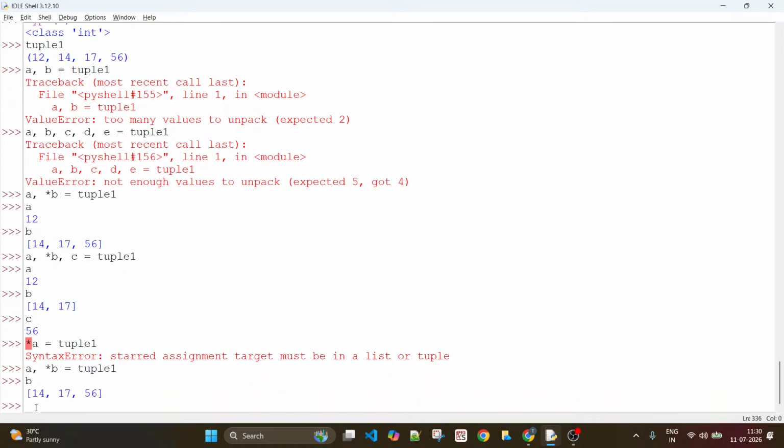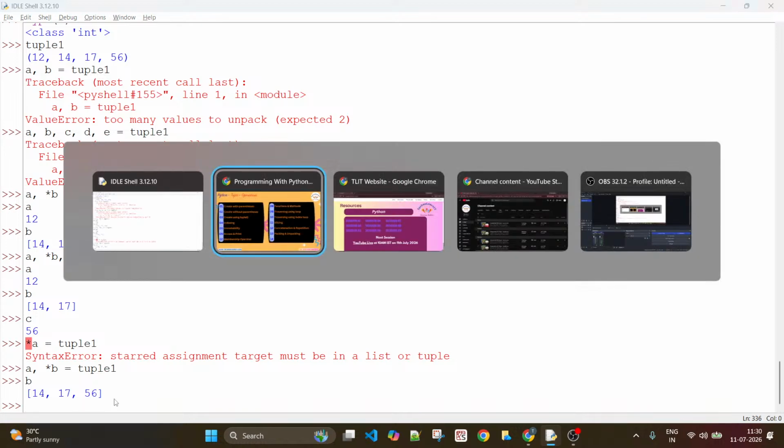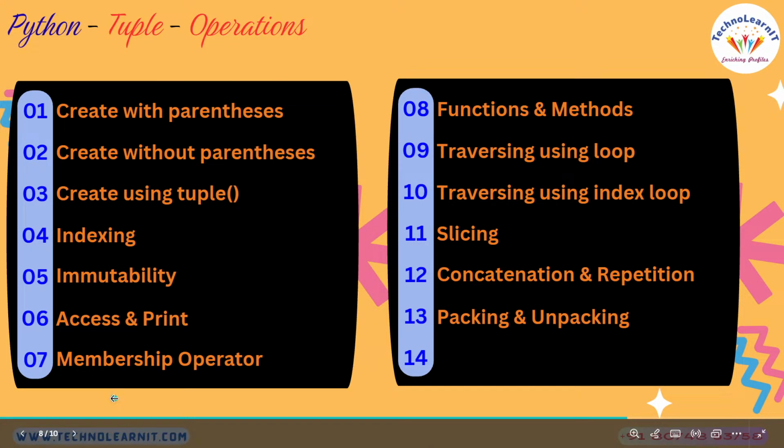Now if you look at B, except the first element, everything will come into B in the form of a list, right? All right, clear. So this is all about packing and extended packing on tuples.